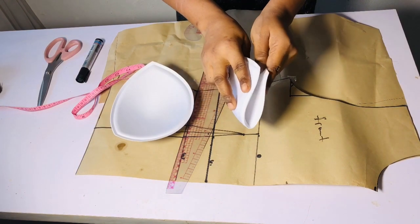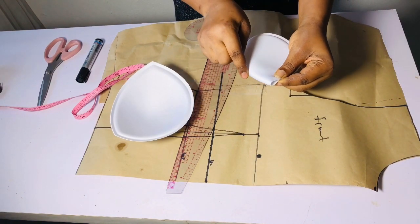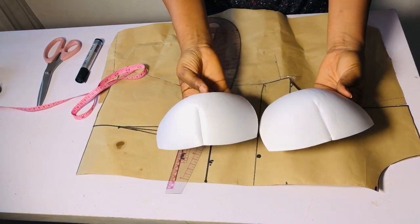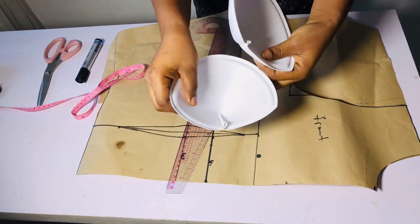I'll go ahead and fold it into two like this. I'll go ahead and sew it like this with 1/4 inch to this place. So I will just do it for the two before I'll go ahead and place it on my pattern paper. So this is it. I've gone ahead to sew it, just like this.